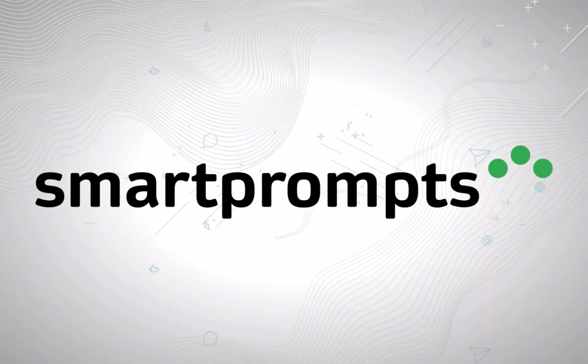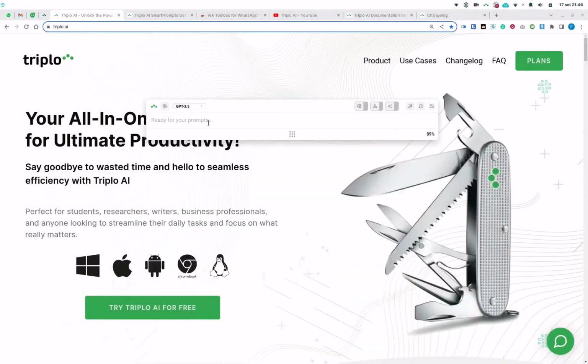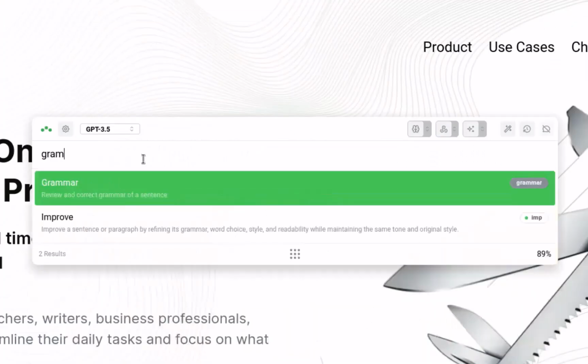Moving ahead, let me share the SmartPrompts with you. I don't know if you noticed it, but once I start typing on the Triplo bar, you see suggestions. Let's say I want to review the grammar of a text that I wrote. Start typing gram. There you go.